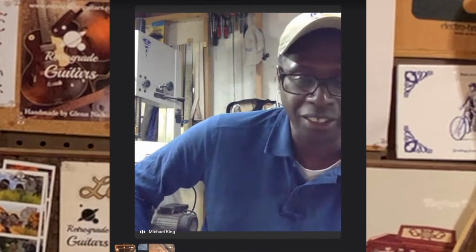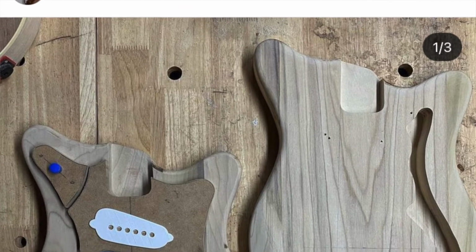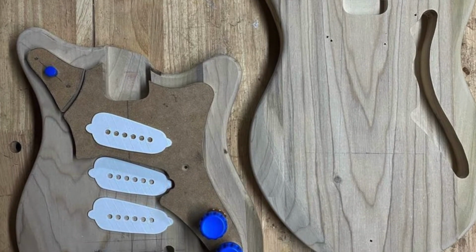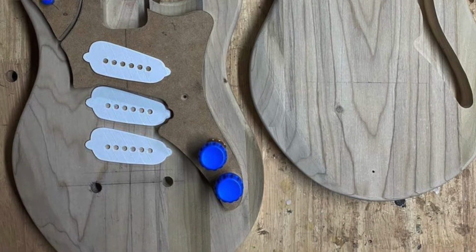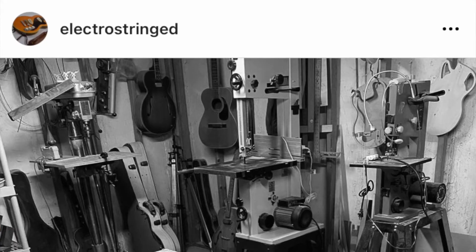So I just got the idea that I wanted to make something similar, but more sturdy and with more substantial woods, and that led to designing my pickups and using the scale length and designing my own bridge. Now, the other thing that kind of turned me off is everything that was being built on a Telecaster, Stratocaster, Les Paul platform. And that just put me in a position where I'm just competing with a gazillion other people.